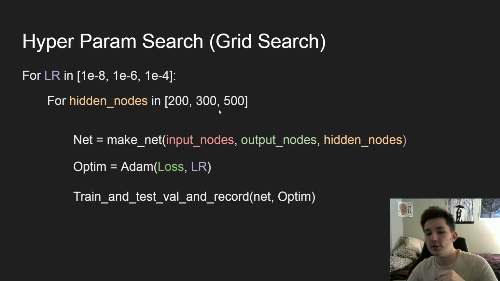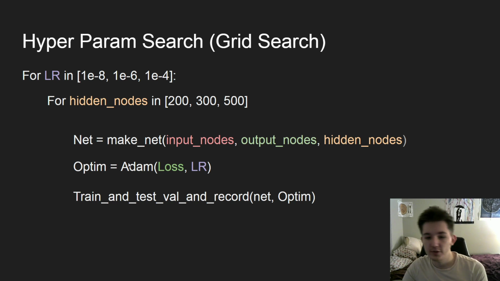Now, you might be thinking to yourself, that seems awfully slow, and what if we want to have like 6 different variables? Then won't we have 3 to the 6 different runs of it, and won't that be insanely slow? And you're right. This is not a great method of doing it, but it is a method of doing it, and it is actually one of the better ones nowadays. This is a big problem. Finding the best hyperparameters is a big open problem. There are a lot of different techniques, but this is the simplest and most common approach.